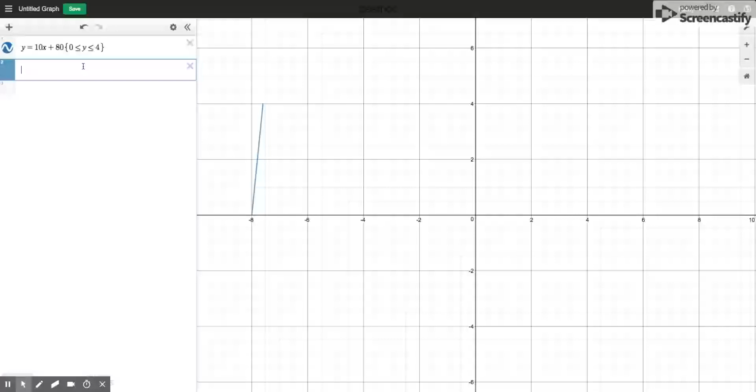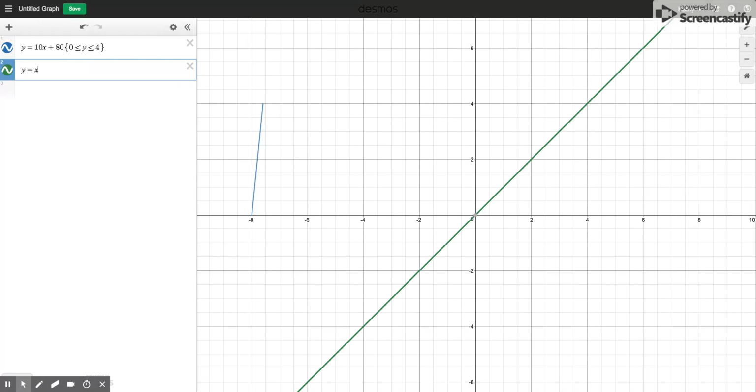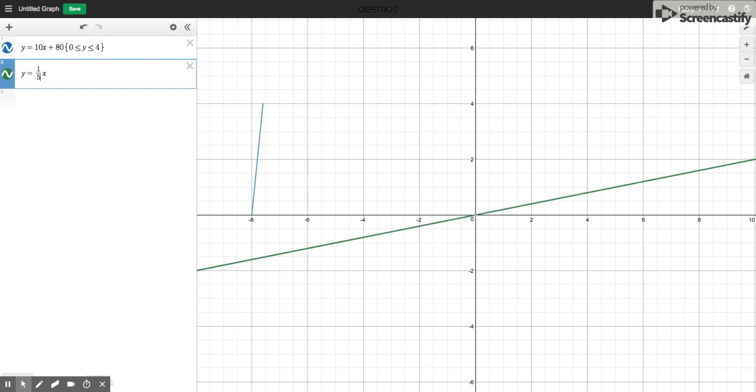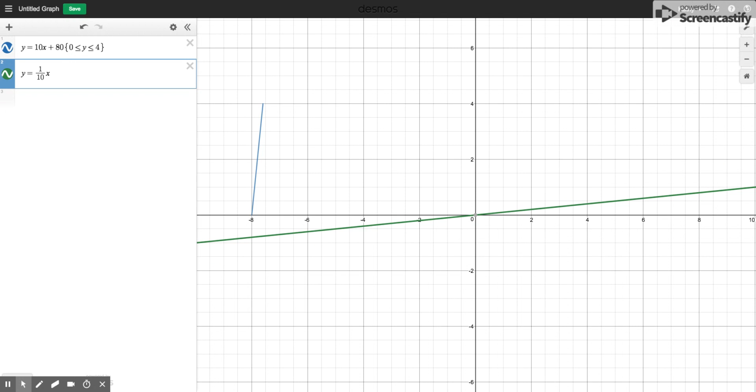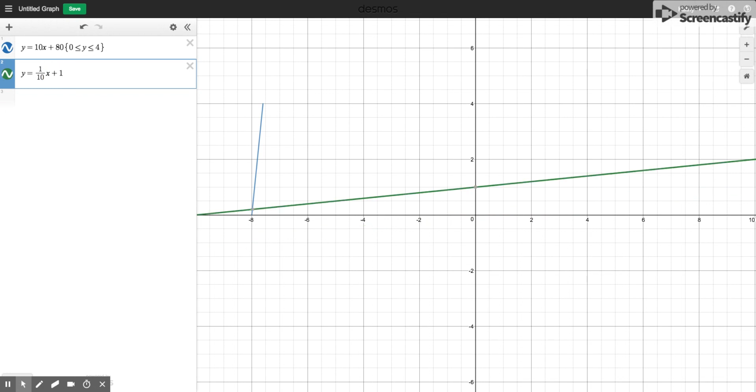If I do another line, I can show you domain. I want to make a line that kind of does this. All right, do I want this line to be more steep or less steep? To make something less steep, you change the slope to a fraction, like a half, or maybe a fifth, or maybe a tenth. That looks great to me. But I want this to sort of connect here. So do I want my y-intercept to increase or decrease? Increase would be correct. So you come to the end and you add some numbers, like 1. Sure, that looks great. Doesn't have to be perfect, it needs to be legible.